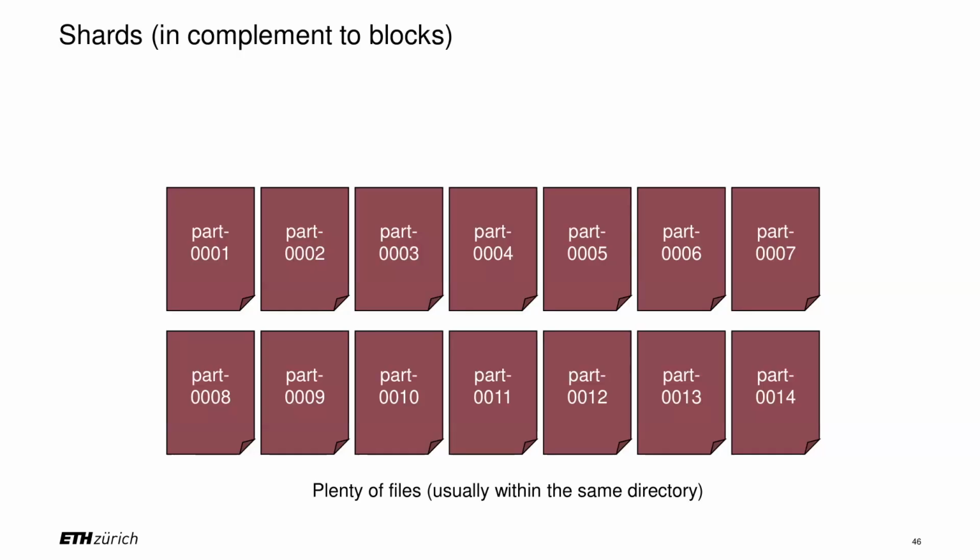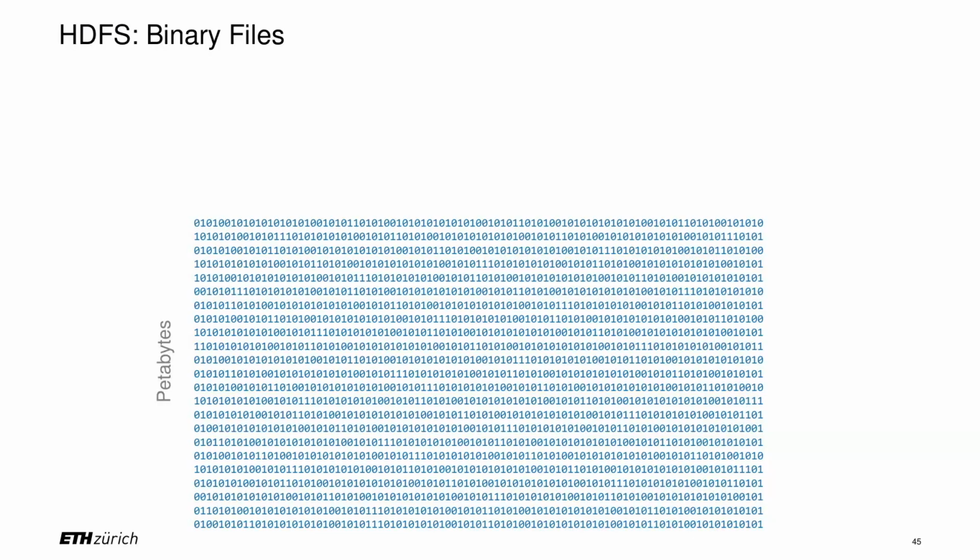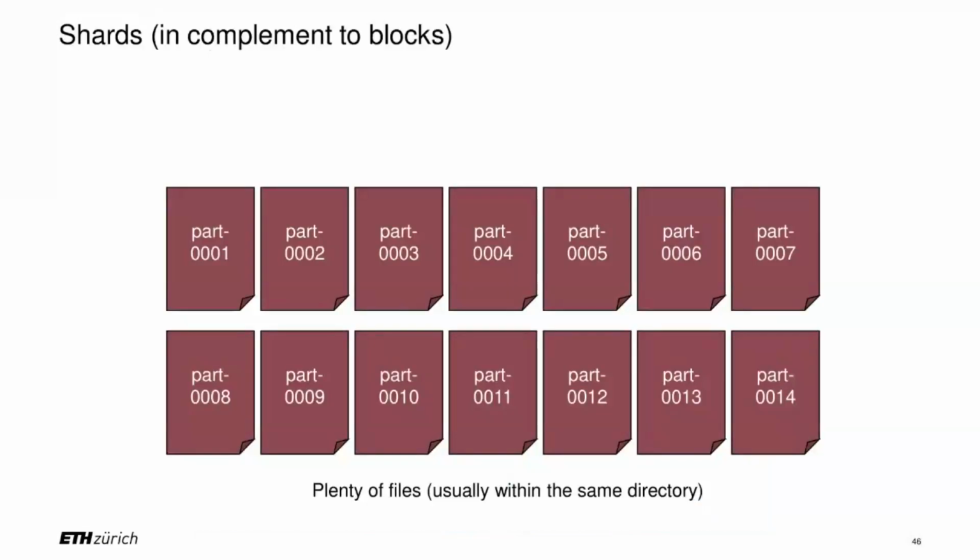Now, when I told you this is what you have in HDFS, text, CSV, JSON, anything, typically, what you will have in HDFS is not a single file. You're going to have several files. There is a name for that. We call them shards, right? So we have, for example, part 1, part 2, part 3, part 4, and so on. And let's say, just as a rule of thumb, maybe there's 100,000 lines in every one of these files, right?